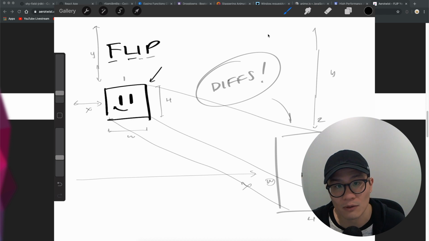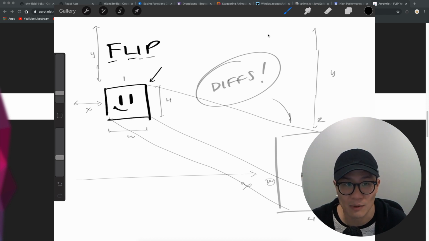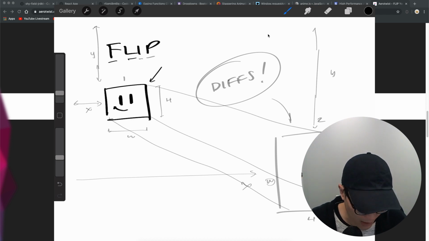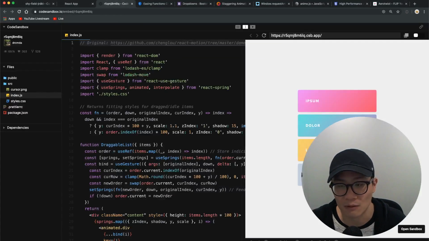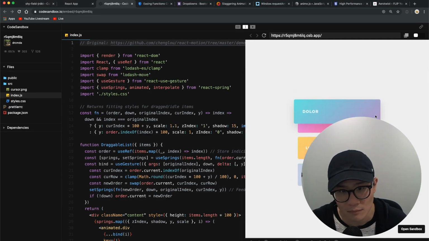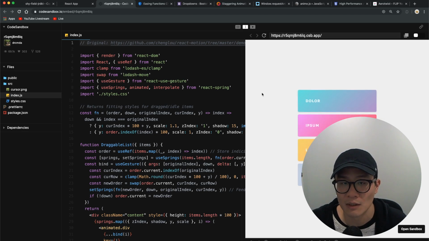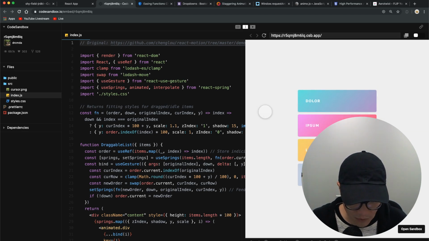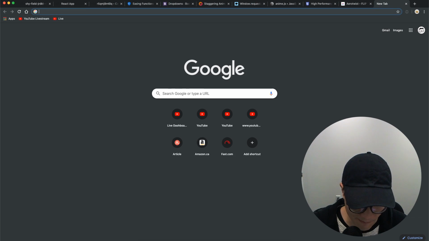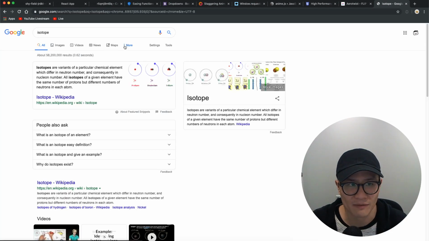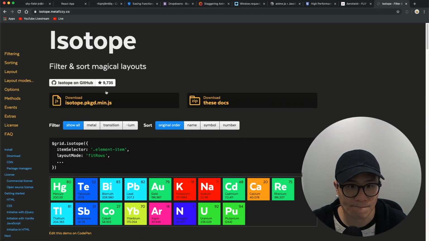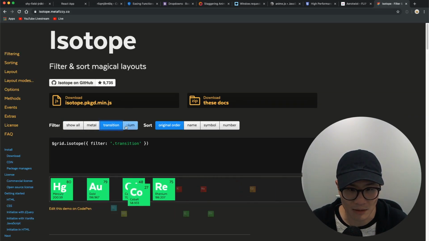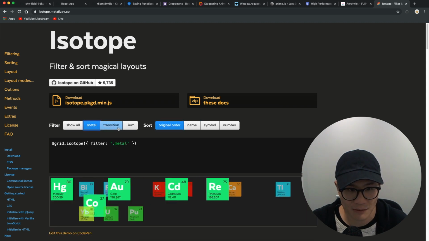And that is how you do a performant animation using the flip principle. A lot of libraries have leveraged this in order to do their stuff. This is how they do it under the hood. If you've used libraries like Isotope, Isotope.js, it does something like this.